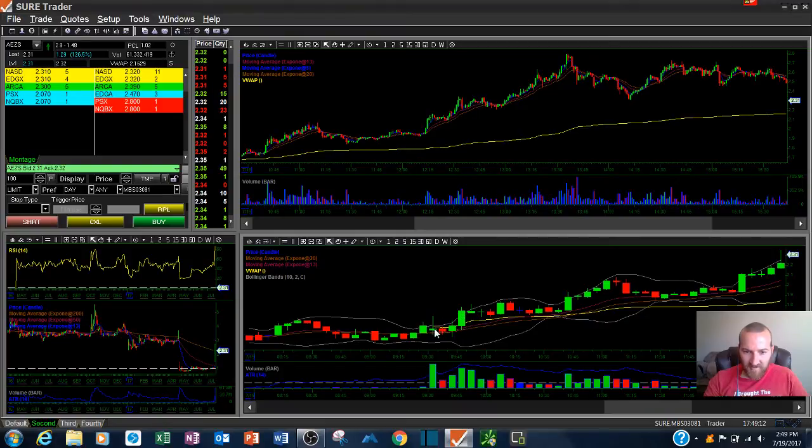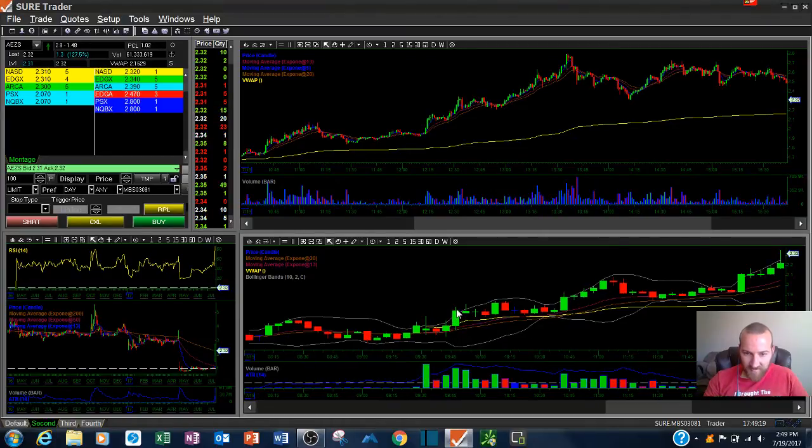Like all these other ones are small, small, a little bit bigger, but small, small, small. And you'll see the volume come in, and you'll see a much larger candle, which will kind of make this flag. So just imagine the candle body is like the flag itself, and then these candlesticks right here are kind of like the flag waving. So this is a bull flag because it's green, it's going upward, it's pushing the stock up.